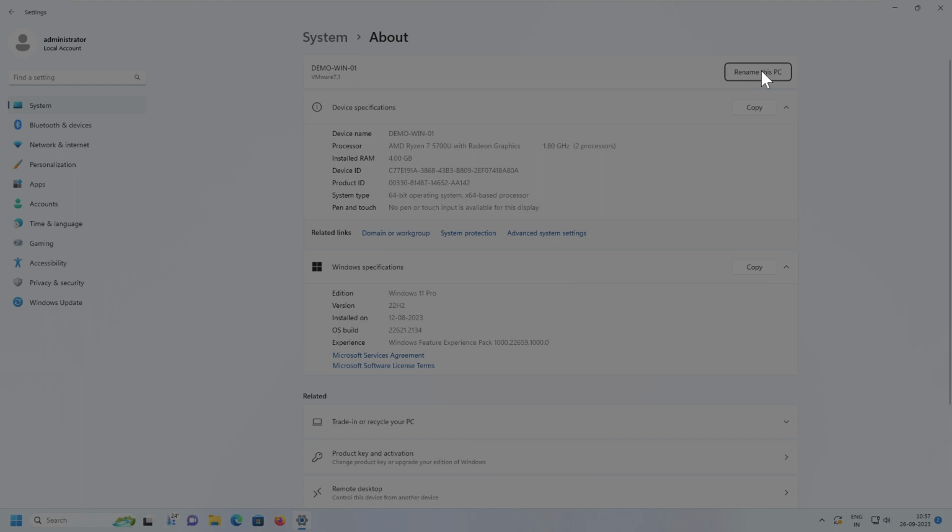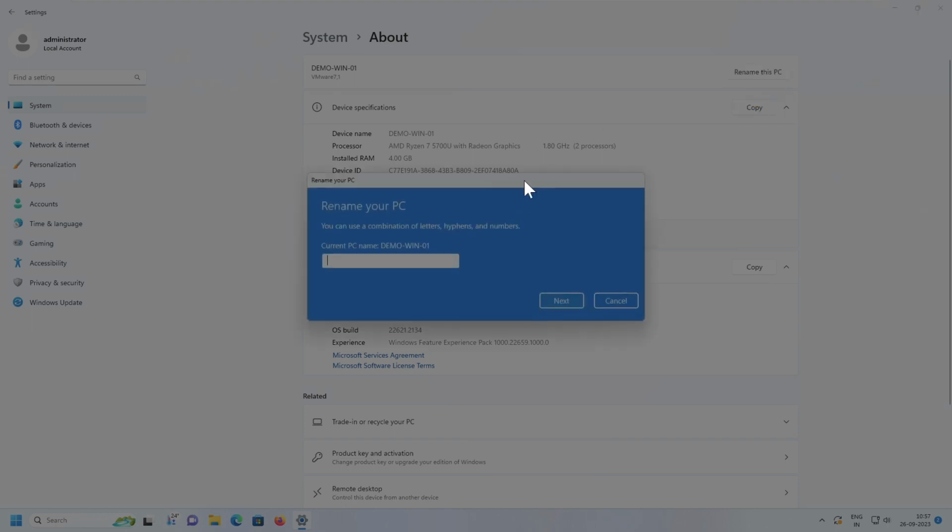Click on Rename this PC and select and enter whatever name you wish to update. I will enter demo win lab PC01.